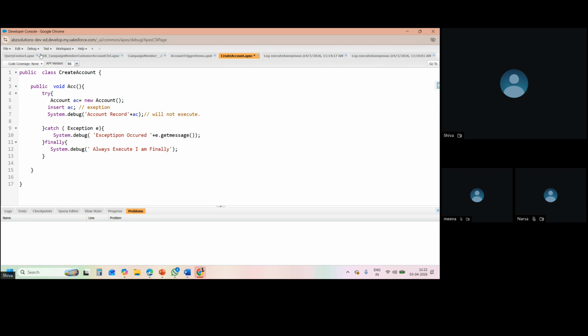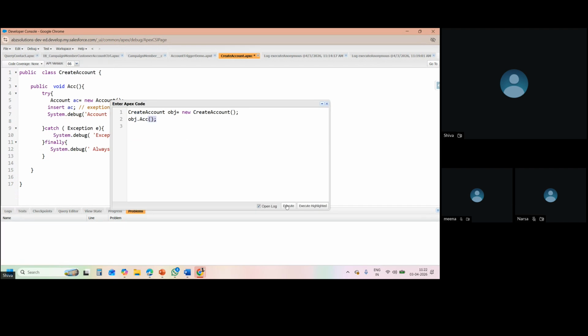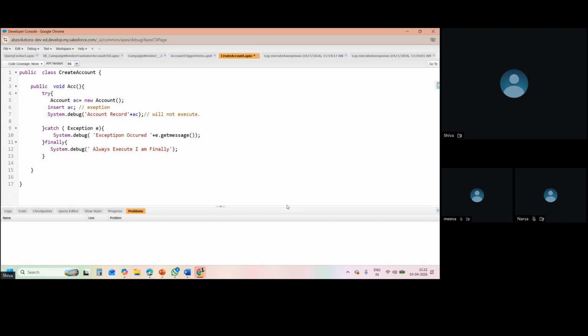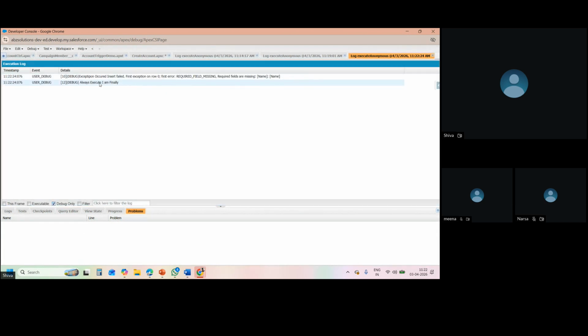So let me try to execute. See here, the exception message which I'm printing, and the finally block is executing.